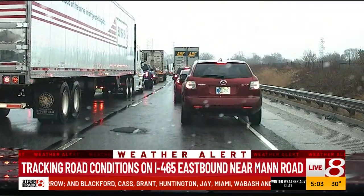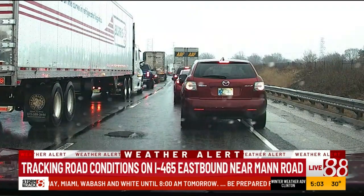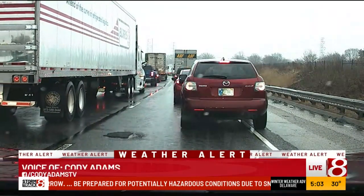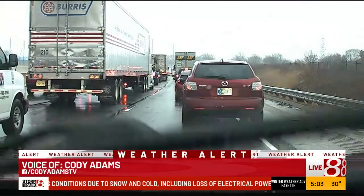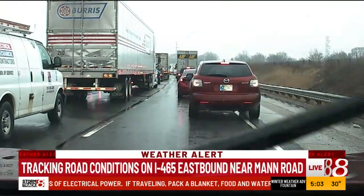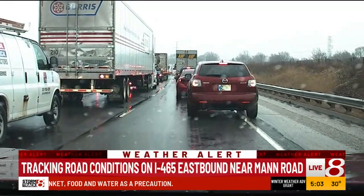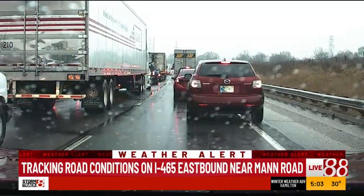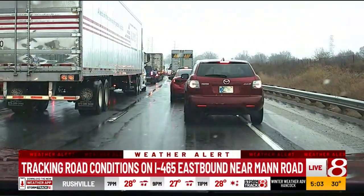And what I can tell you is the roads are starting to get a little slick in spots. There have been some areas where that water has kind of pooled up, and that's caused some hydroplaning issues, things of that nature as well. And we can expect, as Ashley was mentioning, as that starts to continue to freeze more, it just slows things down even more. So if you're out and about, maybe you're leaving work, or you got to go out and get the kids from practice, or whatever the situation is, and you're going to be running into this, you may want to think of different routes so that you can avoid that situation before it gets too bad.